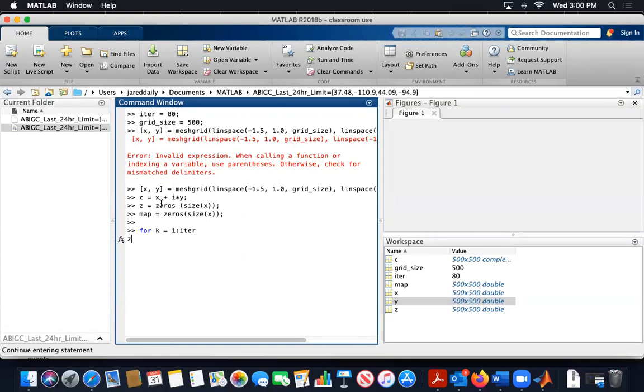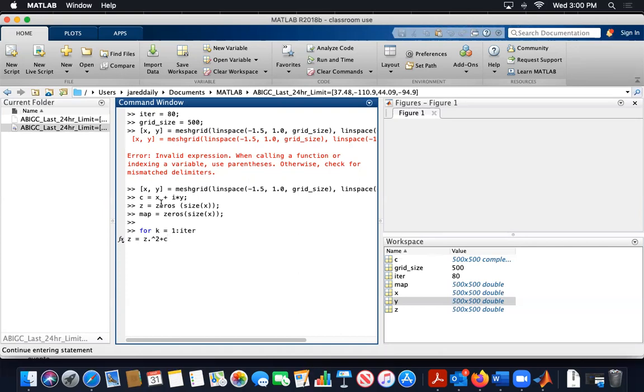I'm going to let z equal z squared, dot squared, plus c. And that right there is the recursive thing. I'm using z to make a new z, right? But every time I go through, z already is something. And so I'm going to make a new z with the old z. So there's your recursive deal right there.